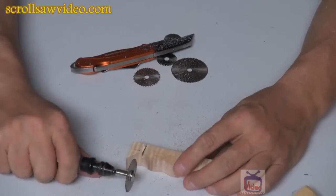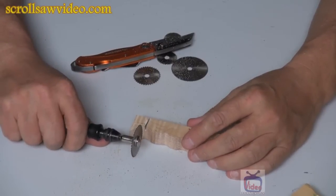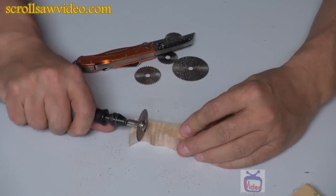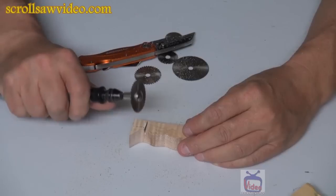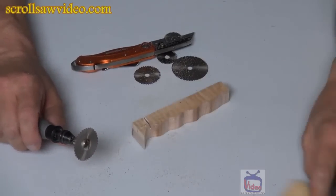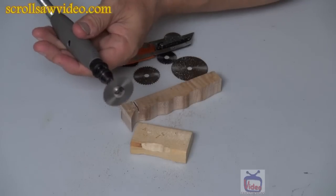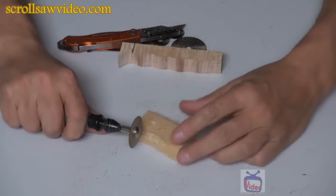Keep in mind, very important, as you're using this cutting tool, it's just like a circular saw blade. It has to go in a straight line at all times. Anytime you twist it, you can possibly have a major injury. And also, please, please, please, always wear eye protection when using this tool. So we went through a piece of curly maple. Let's try a piece of pine, cheap pine, and see how this does. Go on a straight line.